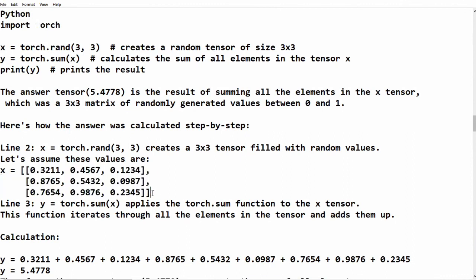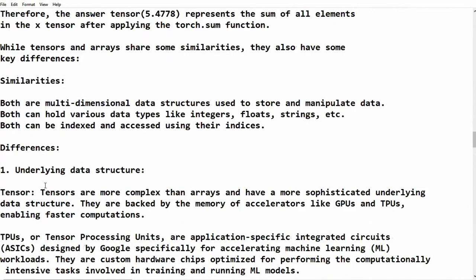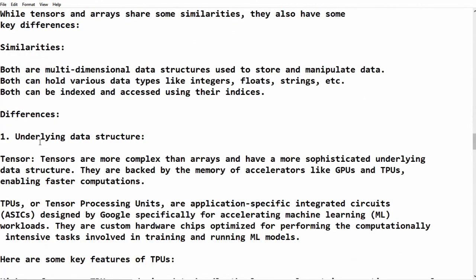So going forward, I am not going to use the word array. Now you know what a tensor is. It's a multi-dimensional value representation with rows and columns. But yes, there can be more complex tensors upcoming, but for the time being, let's get the basics like that, multi-dimensional arrays. I hope you got the idea, and again I think we can try another small exercise, another small practical here. So I have given the tensor similarities.